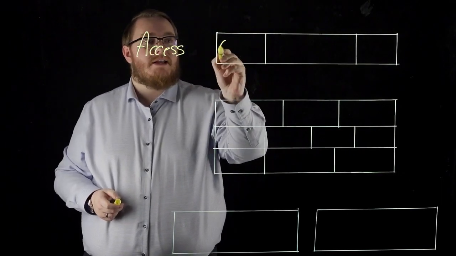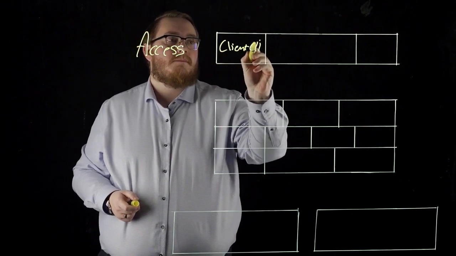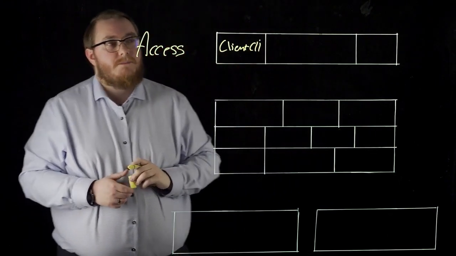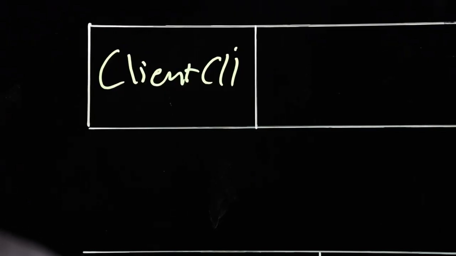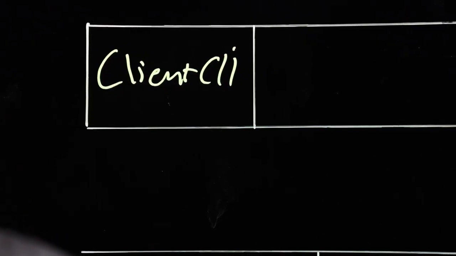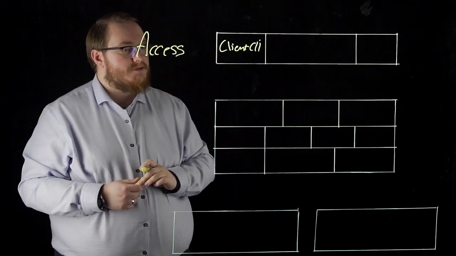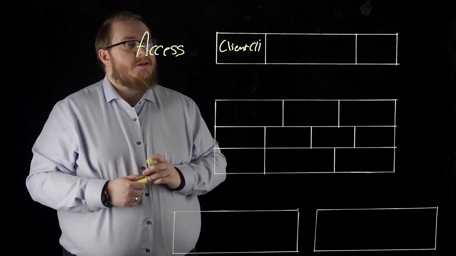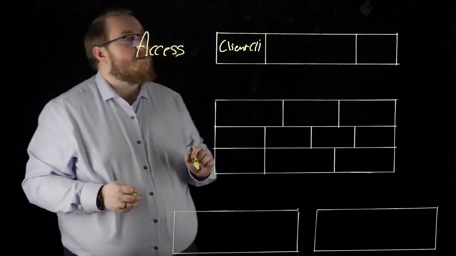We have a client CLI. This CLI tool will be a binary that you can install on your local PC. This binary will be the same kind of syntax that will be used on different systems within the cluster. So it's a utility for you to use the same kind of syntax on your local PC as in the rest of the environment if you would like that.